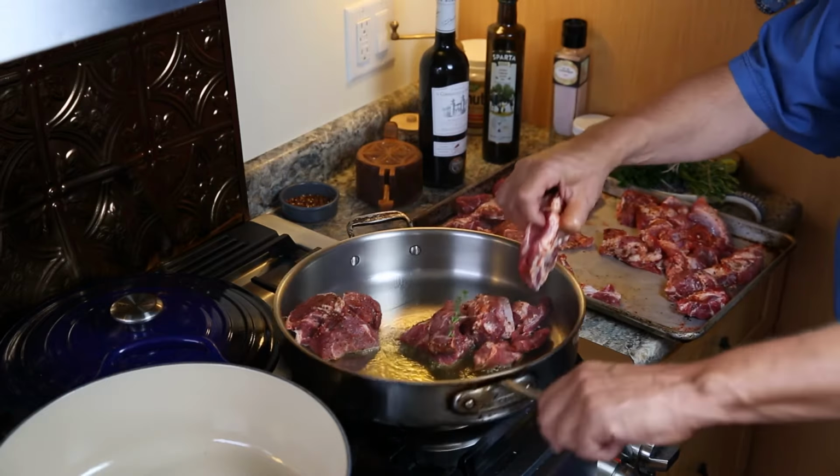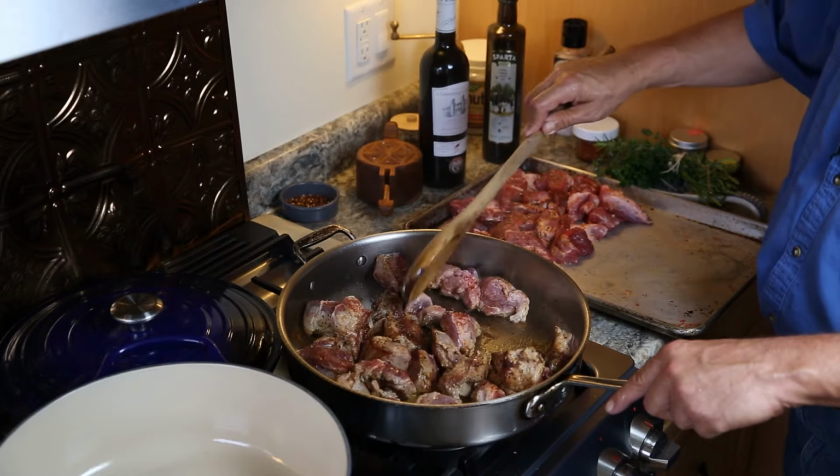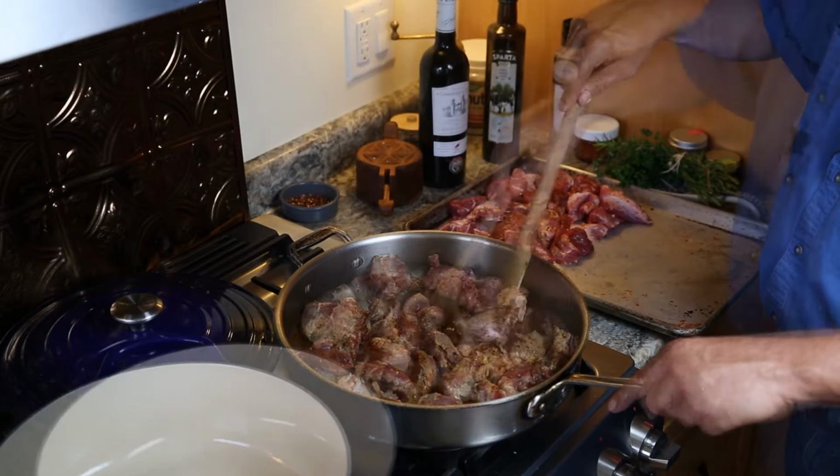You know, if you have to do this in 3 batches, do it in 3 batches. It really doesn't matter. Just take your time. You know, once you get the pork pieces in the pan, just let them cook a little bit more until they get nice and brown on all sides.